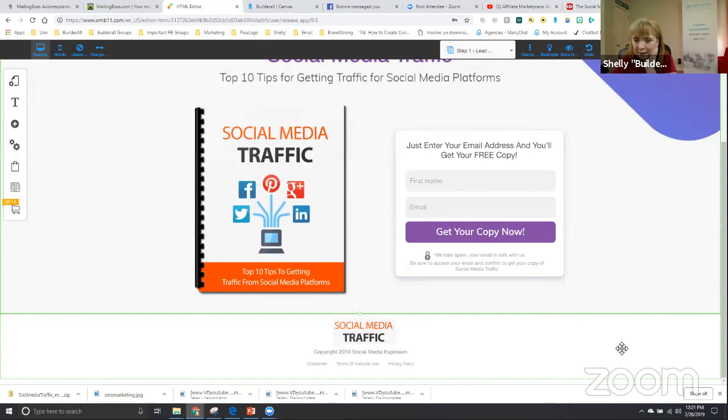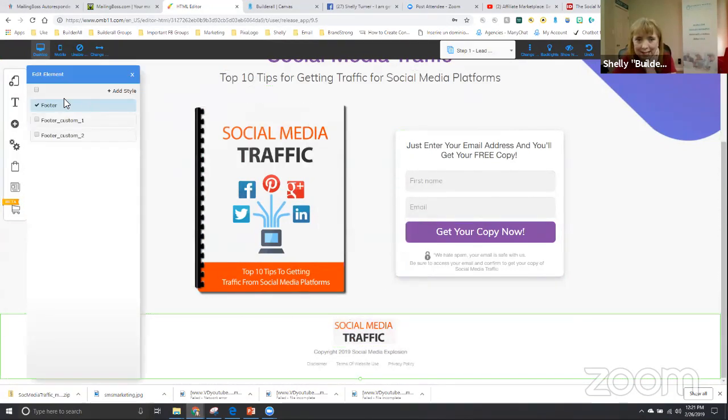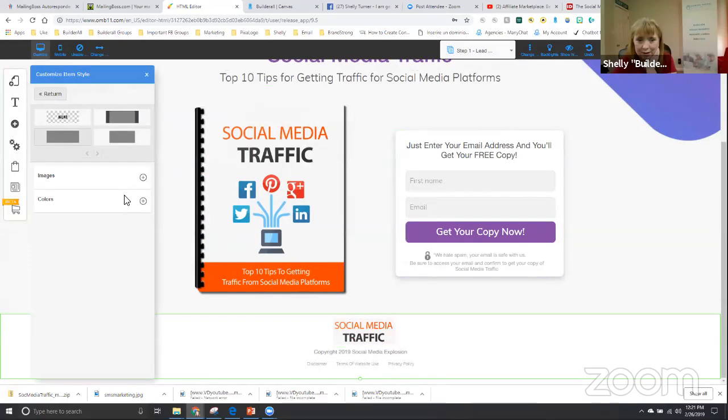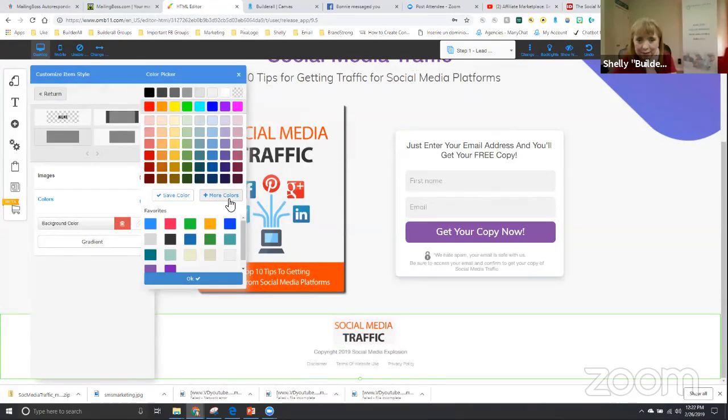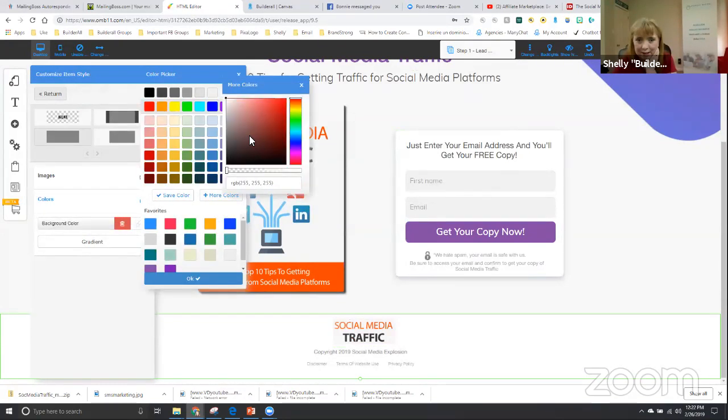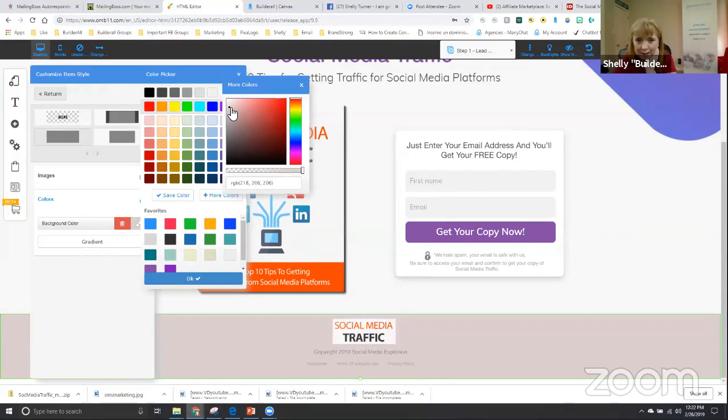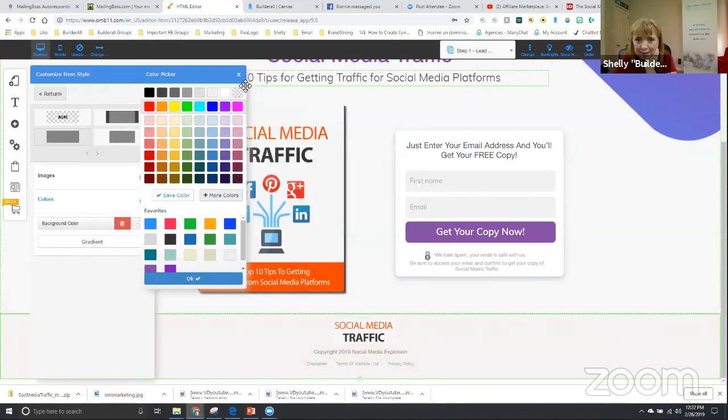So I'd have to capture that color. So we'll kind of guess at it. Let's go to colors and more colors, and let's see if we can capture that gray a little bit. Maybe that's close. Oh, way too dark. Getting better. Getting better. Getting better. And remember, I can also do that eyedropper function. And that's pretty close. So I'm going to stick with that.